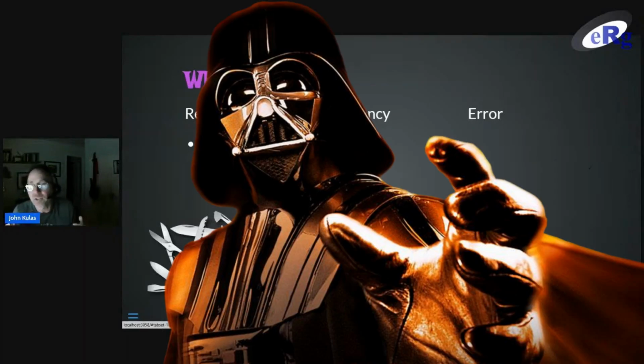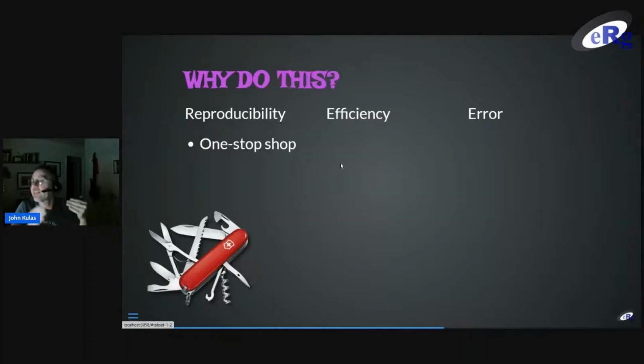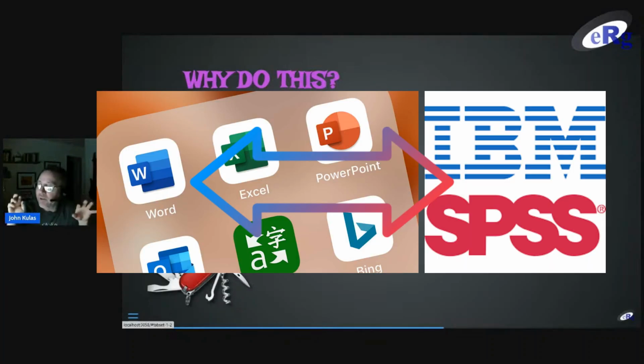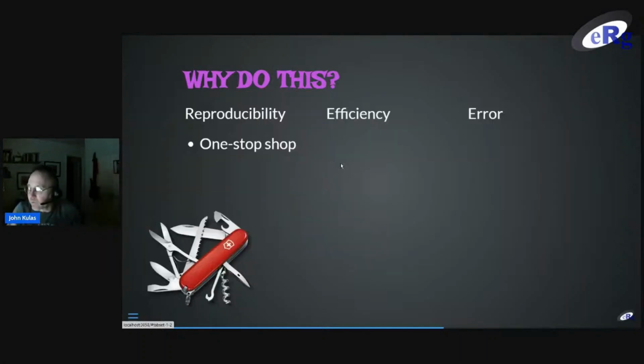So the one-stop shop aspect that's conforming to this reproducible research standard is saying, I'm no longer going between at least two different programs to hit two different components of my project. My project is my project, and the data analyses and the summary of the analyses have equal importance, and they're all accomplished within the same program.